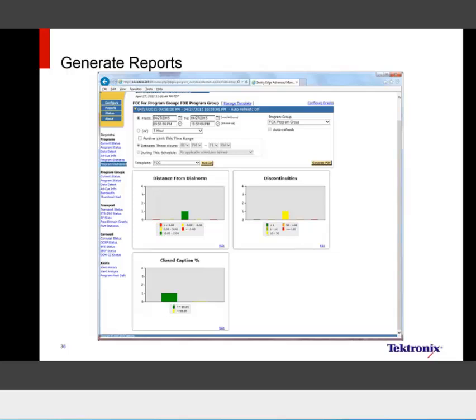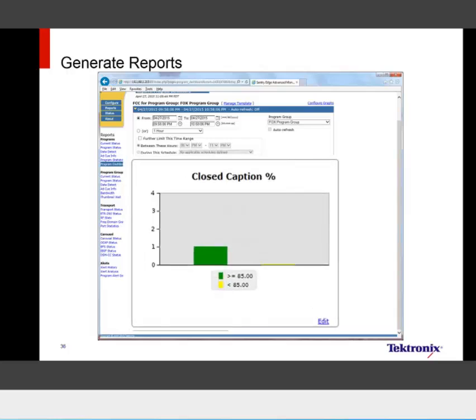In this case, this is a report I made for FCC compliance, covering dialnorm discontinuities, i.e. dropouts in the video, as well as closed captioning. I set up closed captioning to make sure that everything was captioned greater than 85% of the time, and nothing was less than 85% of the time, which when I monitored this service over the hour that I was pulling, it was fully in compliance.